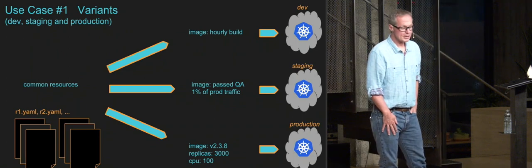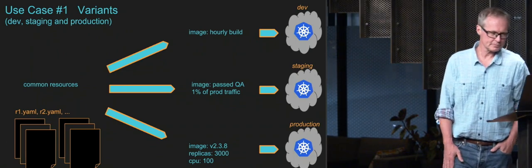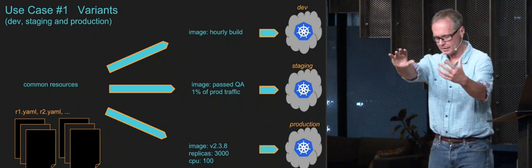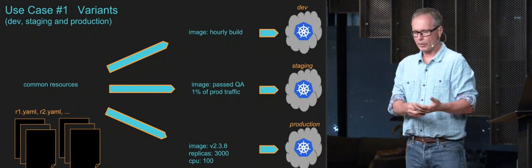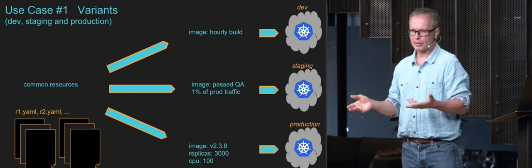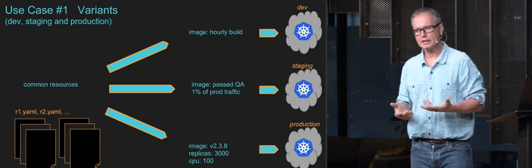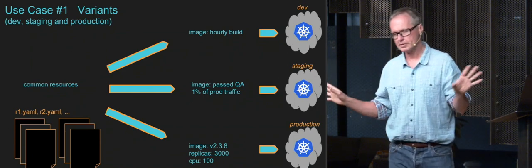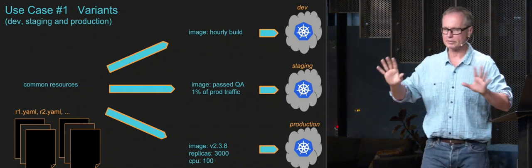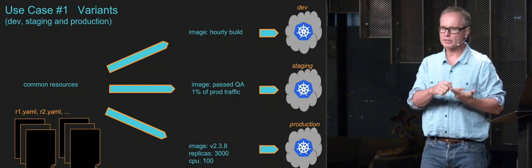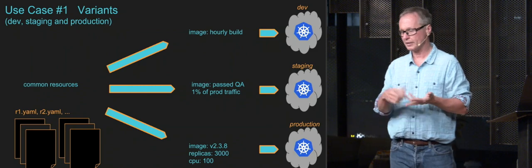So let's run through some use cases for Kustomize. A very common thing many people want to do is they want to take a set of images and run them in 3 or more environments. Typically, we call them production, staging, and development. So production is where you're going to hit your 10,000 queries per second from the wild internet. So you're going to want to have a lot of replicas, a lot of CPU, and so forth, and some known image.